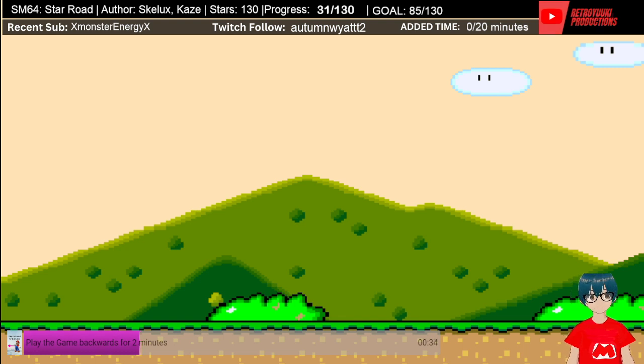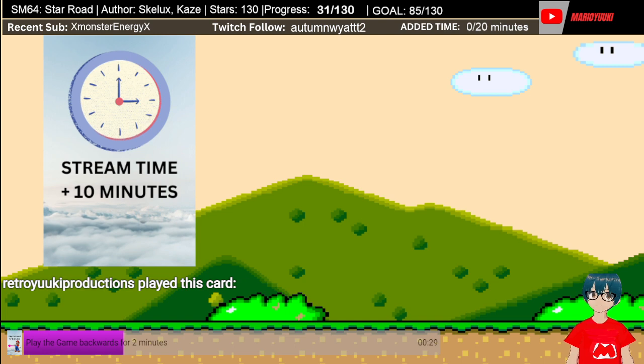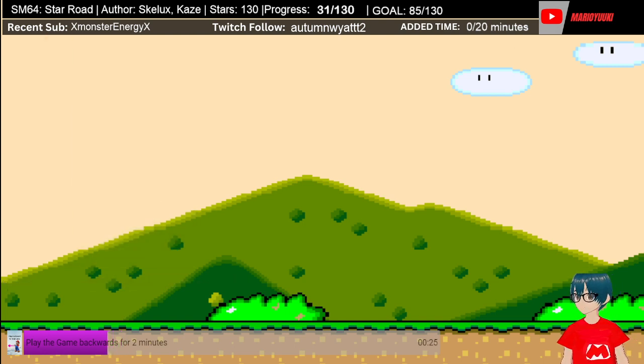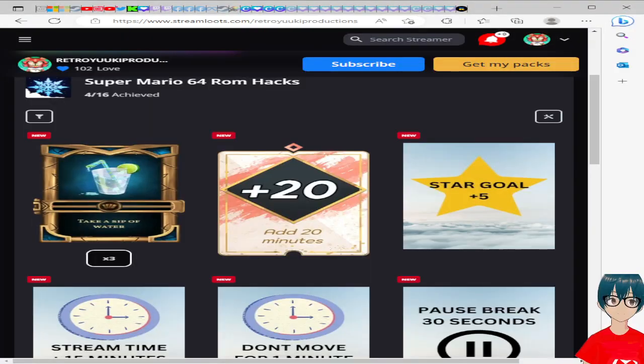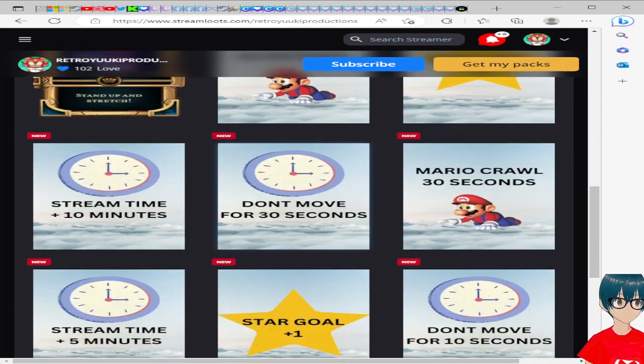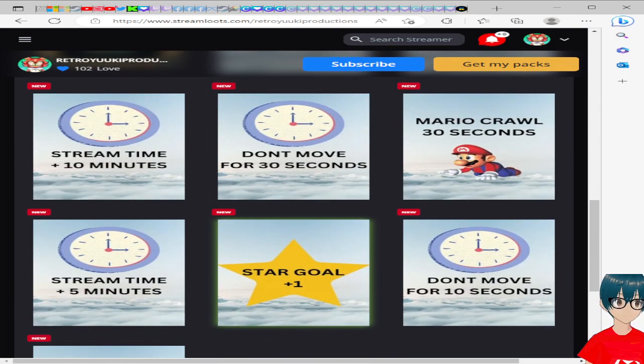So, I'm going to play the card, and now I'm going to add the 10 minutes to the layout. So now, instead of ending the stream at 7, the stream ends at 7:10. Okay. There's also a 5-minute addition, and the 5 minutes addition is green, common.